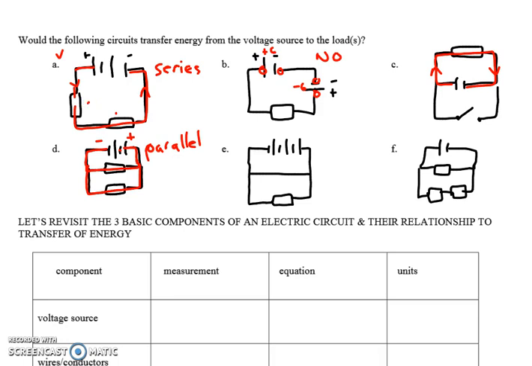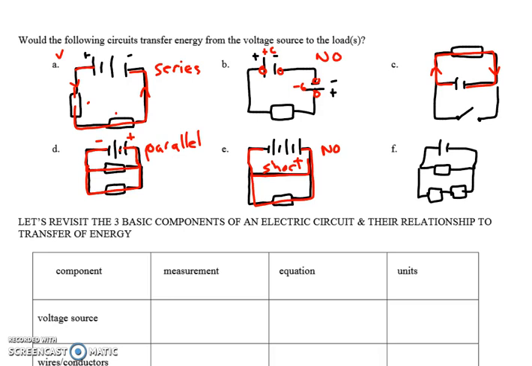All right, looking at E. E's a subtle one. All right, so you have a path through here, but you also have another path this way where there's no load. Because there's no load here, we call this a short, for short circuit. And when there's a short circuit, only the charges that are in that short will move. Nothing will move in here. So this is a no, even though there is a path through the resistor. That short kind of shortcuts everything, and that's usually a dangerous thing in a circuit because none of the energy is going to go in the load. It's all going to be in the wires, and that's usually not desirable.